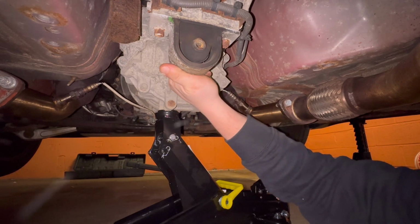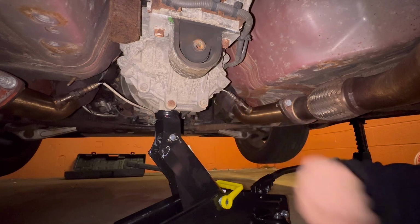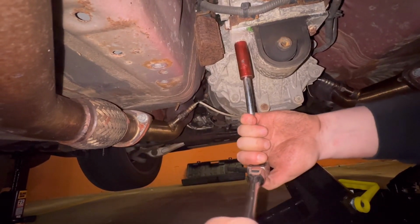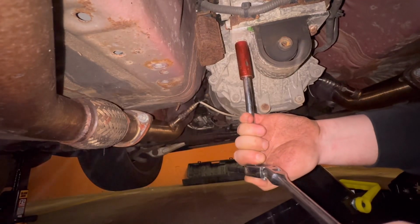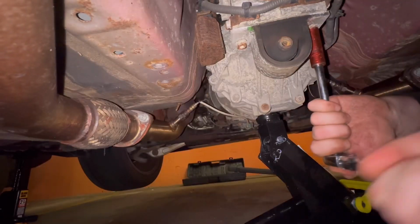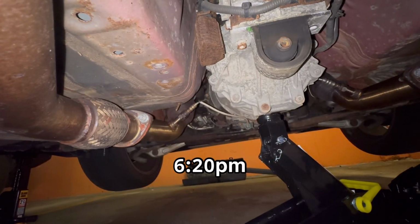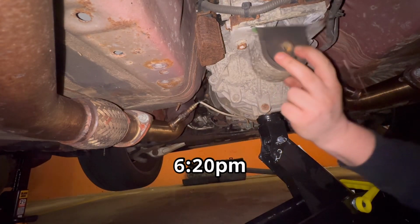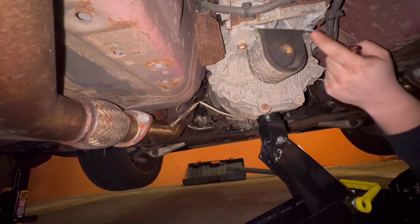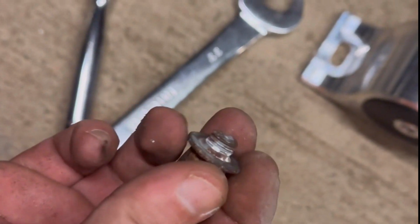Be able to move it that easily by hand, so. Alright, so the next thing we gotta do is just take out these two bolts right here. This job just got a lot more complicated. Go ahead and go get a drill and a tap and some new hardware for this.